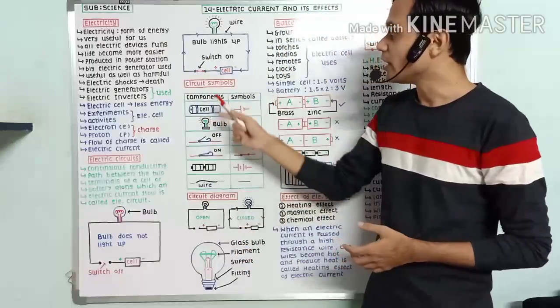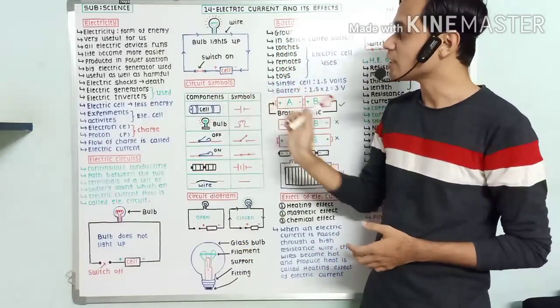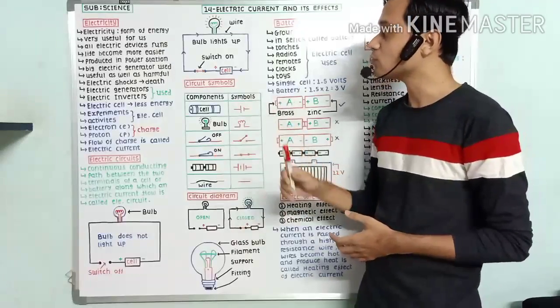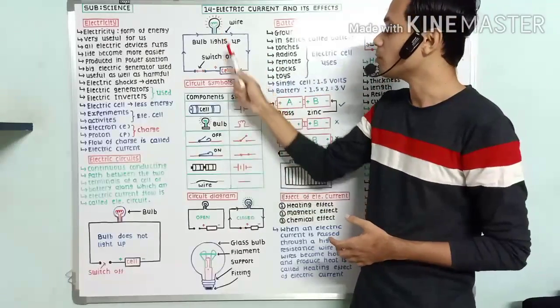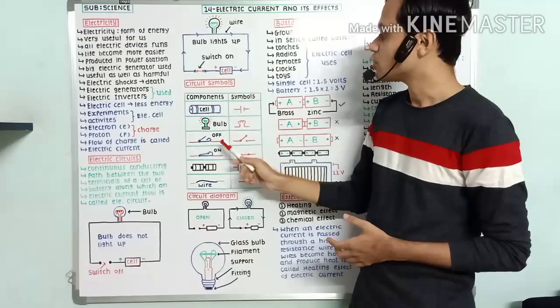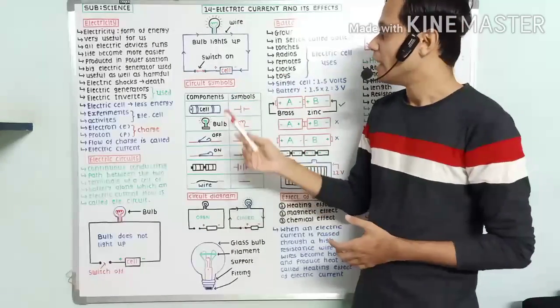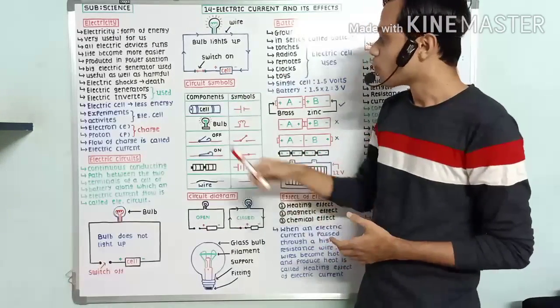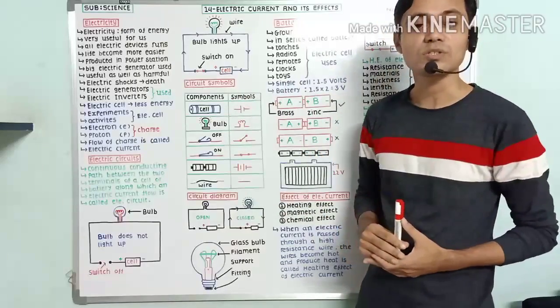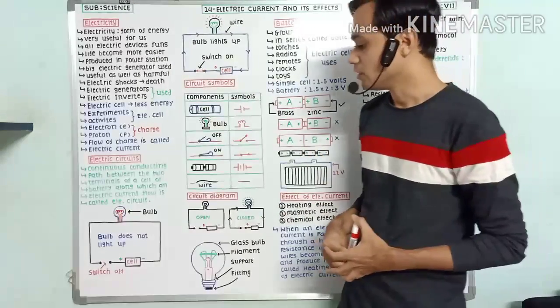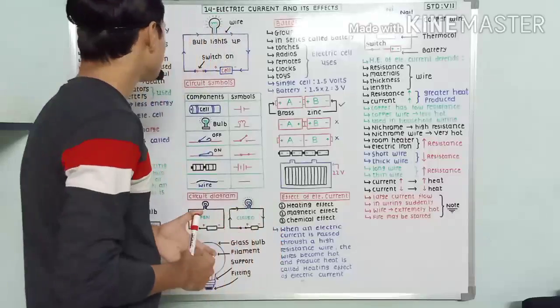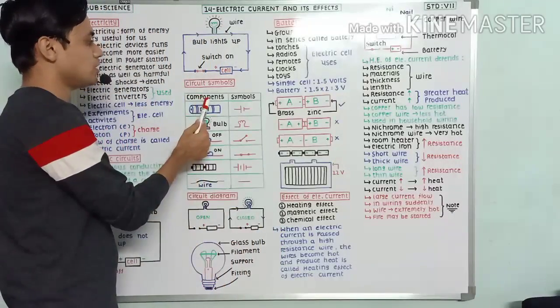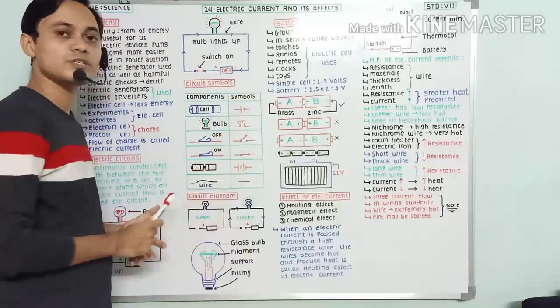Now we will discuss the electric circuit and thereafter circuit symbols. Now these symbols are used in the electric circuit. You can see here the bulb, then after cell, switch which is on or off, and conducting wire, right? So all the components and symbols are used in the electric circuit. Now let us try to understand electric symbols. You can see these are the components and these are the symbols.